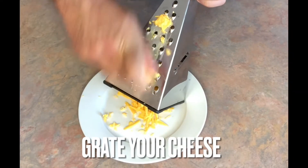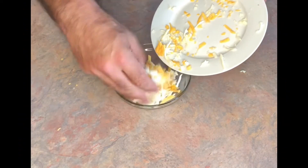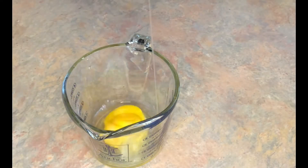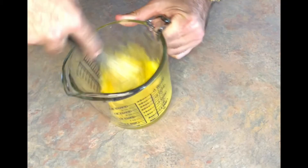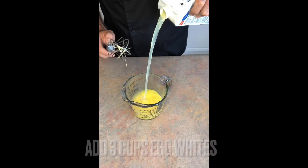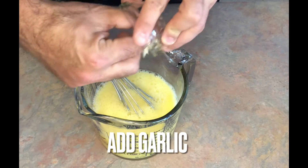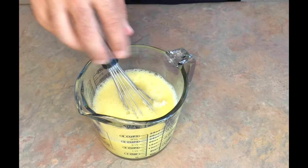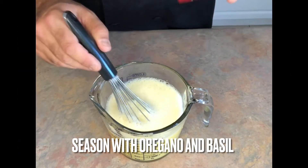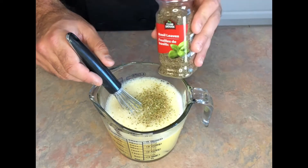For this combination, I'm grating two different types of cheddar cheese. Okay, next step — let's get cracking. Four whole eggs — let's whisk them up nicely. Following that, we're going to add three cups of pure egg whites. This will add some volume and get us to our 12 muffins that we're looking for. Now we're going to go ahead and add in our minced garlic. I'm seasoning today with oregano and basil. I haven't added any pepper because I have my red chili flakes and I also have my jalapeños in there.